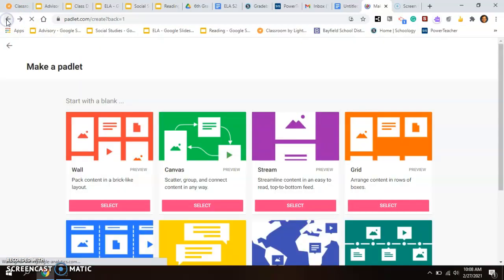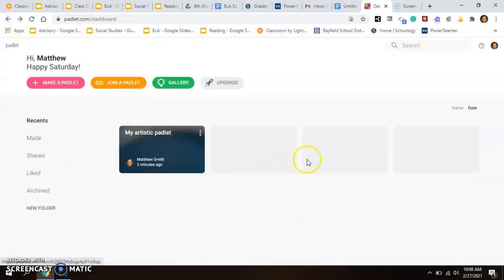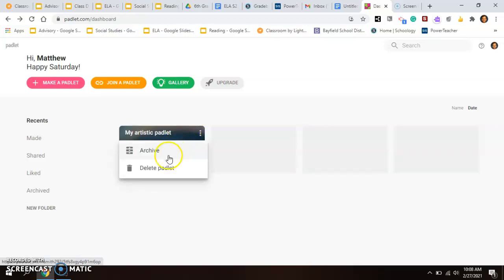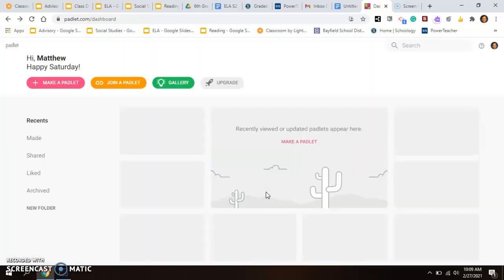And then when you go back to your dashboard, you'll see I got my one Padlet here. There's 4 boxes because they only give you 4 at a time, but it's super easy. You can just delete the Padlet once you're done with it. If you exported your responses to a PDF, you don't need to save this Padlet forever. You delete it and then you got your 4 more. So it's kind of like you have unlimited pads. Really cool tool for collaboration with the kids. I'm definitely using it a lot this year.